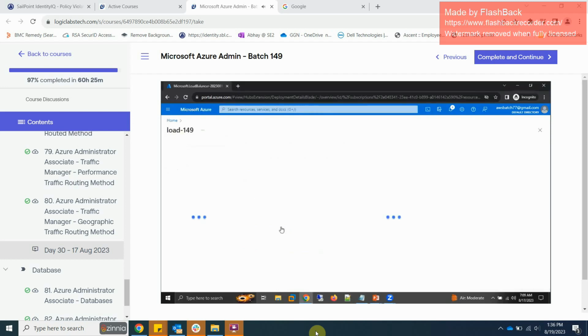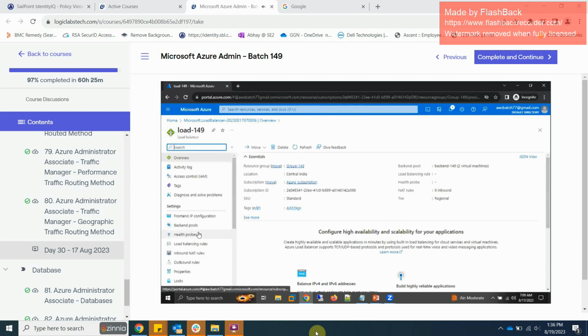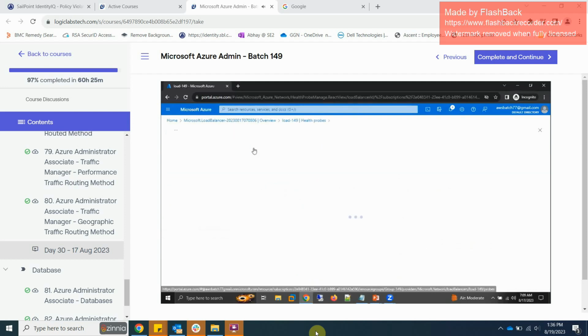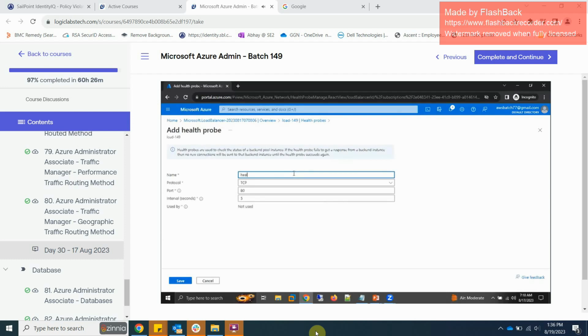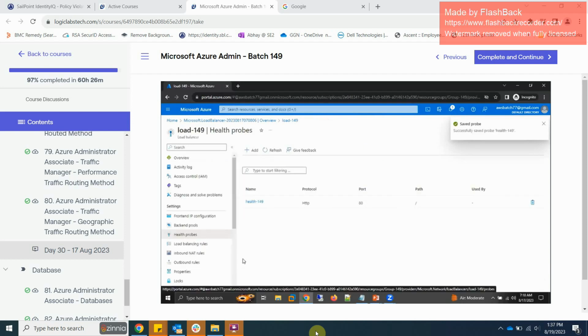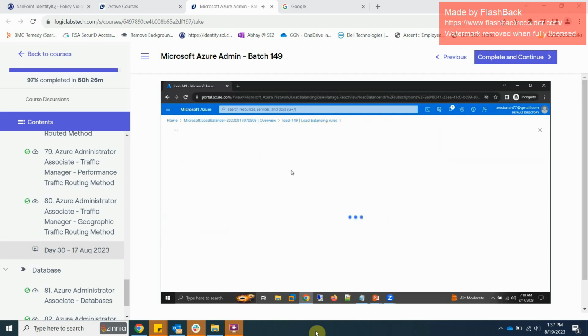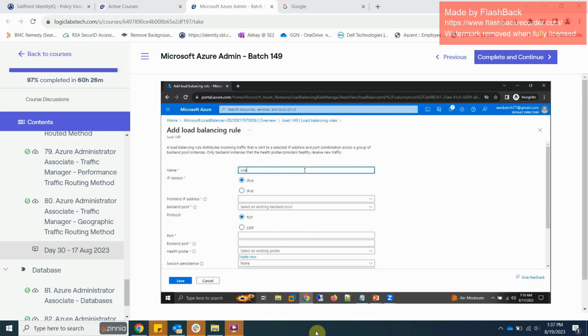We need to create health probes. I'm going to create a health probe. Health 149, HTTP. Now load balance. Set that IP for the health probe.